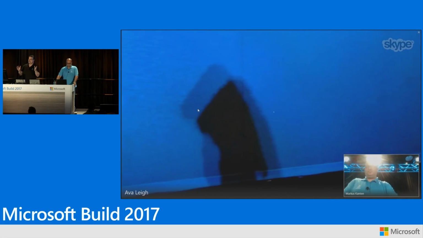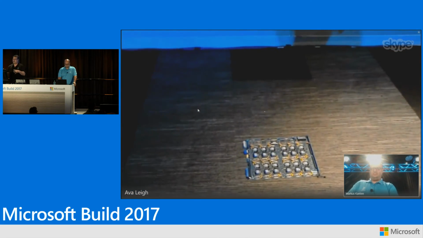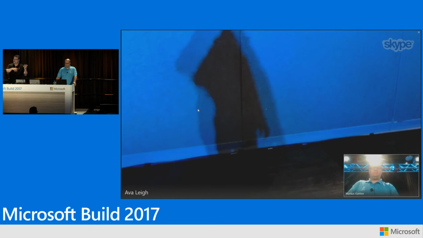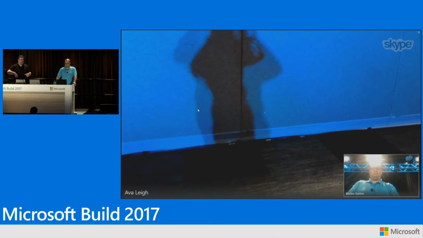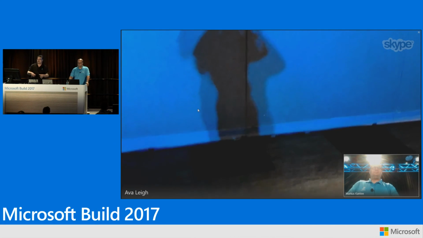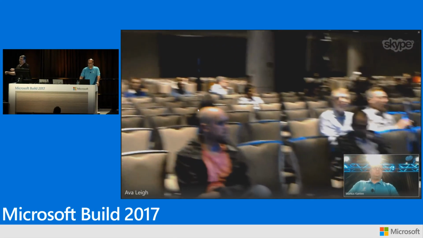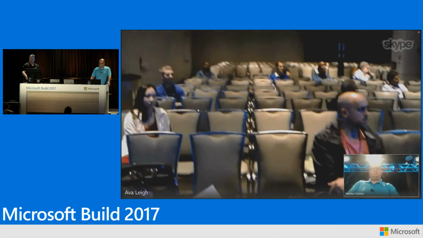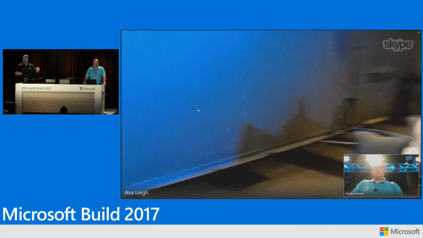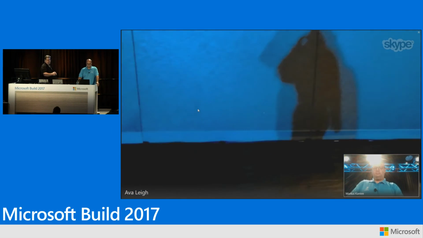The first thing to note is this is actually using the camera output from the HoloLens wirelessly through Skype into your PC over here. Typically when you see the HoloLens demo, you've got the guy with the heavy-duty camera walking around trying to show you the HoloLens itself. In a very real-world situation, you're going to see what they see, and this is a great example of being able to put these things together.